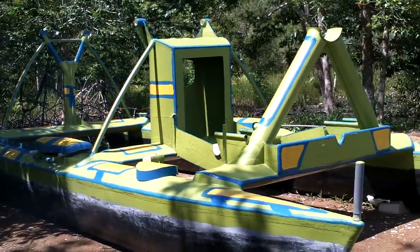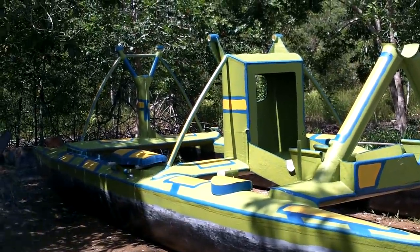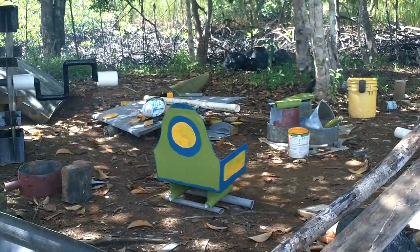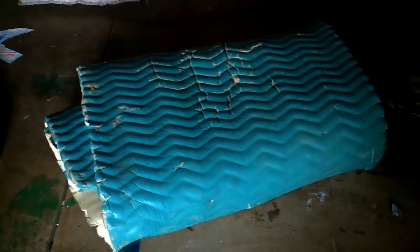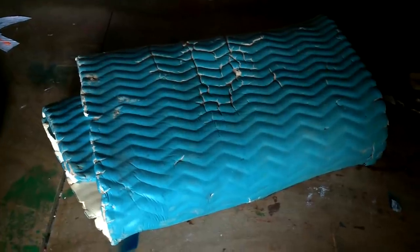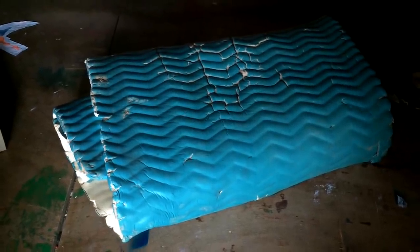Now I just need to give this a few days to harden. In the meantime I can go work on my island. Back to digging. Oh, chair, you look so cute! I found this floaty carpet out in the water like a year ago and I think I can make a chair thing out of it.